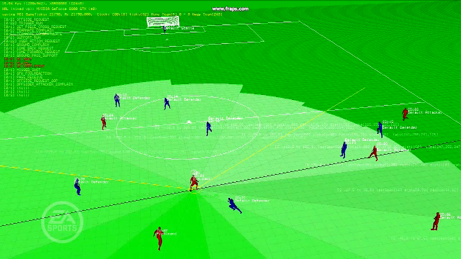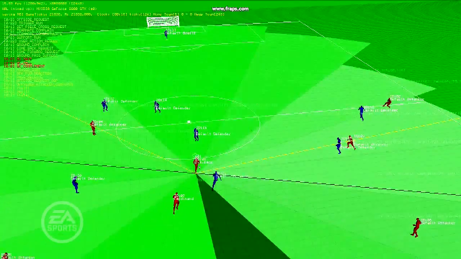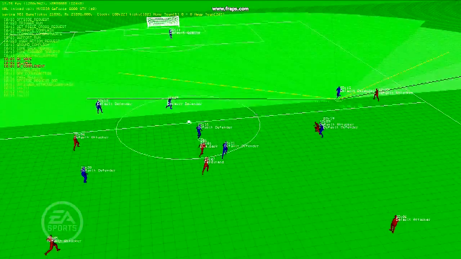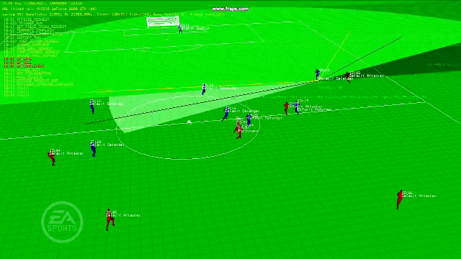He hasn't seen that opportunity yet up the field, so he's still considering other things, and eventually he does. You can see that the vision map eventually gets to that place on the field, but now it's too late. He takes two touches on the ball, as it takes time for him to see the whole play develop, and when he plays the pass, the defender is actually the one that ends up with the ball, because the attacker has now given up on it. And as you can see, it's a subtle difference, but it makes a world of difference when it comes to the outcome of a play, and that's what we're going to have in this year's game.